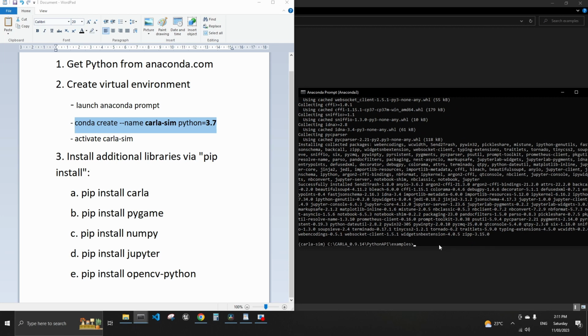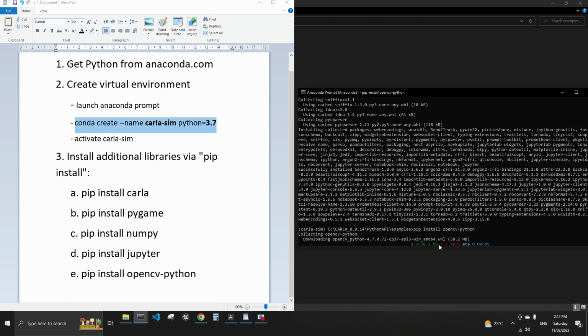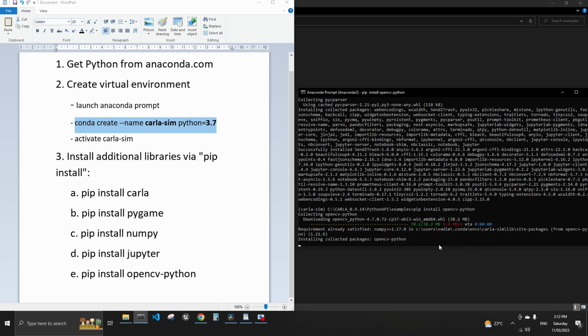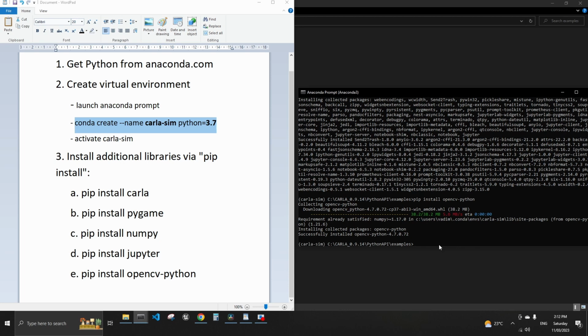So we've done Jupyter, and the last thing we need to do is pip install opencv-python. And that is a library that allows you to work with images. When you go into visual, computer vision type of manipulation, ideas with Python, it allows you to do multiple things, including reading images from a video, creating or playing images and stuff like that. All right, so we've done all the installations.